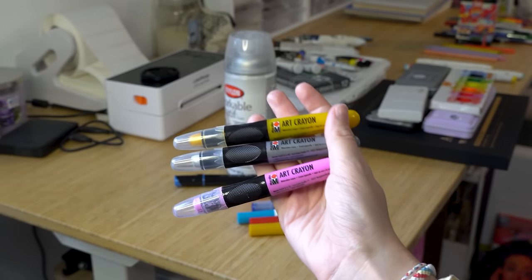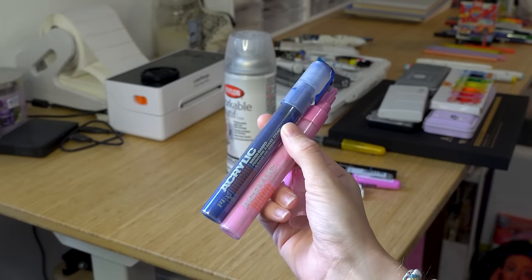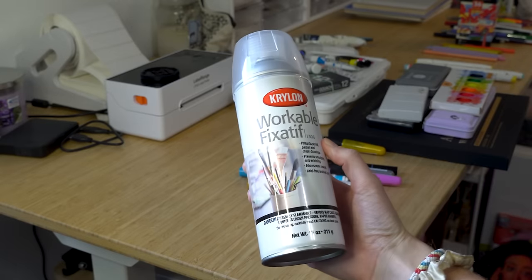I have Maribu art crayons from Michael's — I have gold and silver and the metallics are gorgeous, so pretty. I don't use them a lot though, usually just for fun scribbling. I have a set of Ohu acrylic markers — these work really well, I like and recommend them. I also have a small collection of generic brand chunky acrylic markers that I actually don't recommend — the nibs fall apart, they're constantly either blowing up or drying out. But they're the only ones I have and I need acrylic markers. And then my Krylon Works Well Fix-It — people always ask what I spray my stuff with to keep it from smudging. Anything that could smudge or transfer, I spray this on it and it's fine. It smells disgusting but the smell goes away after about 30 minutes.